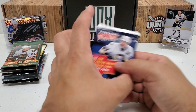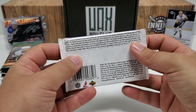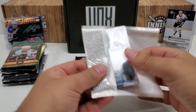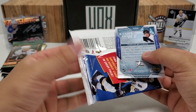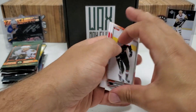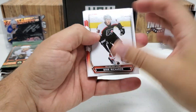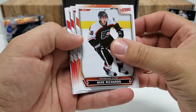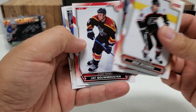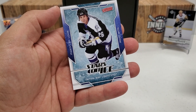Now we'll do the 07/08 Victory. You can get some good rookies in here, but it is Victory so the value is quite a bit less than Upper Deck flagship. In 07/08 you're talking Carey Price, Jonathan Toews, Patty Kane to name a few of the big ones — and I think Tuukka Rask is mixed in there as well. We get: Mike Richards, Ollie Jokinen, Brian Rafalski, Jay Bouwmeester, Teemu Selanne, and on the end the Stars on Ice for Marty St. Louis. Nothing really crazy in that pack.